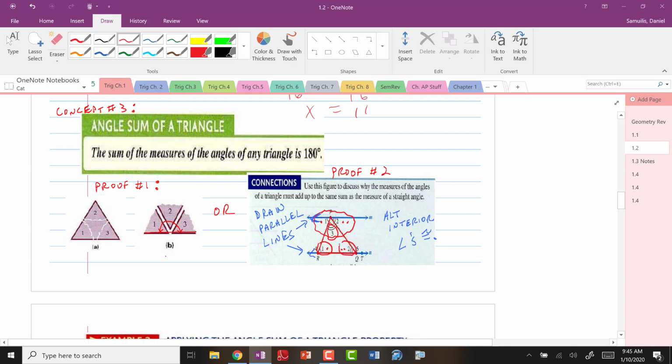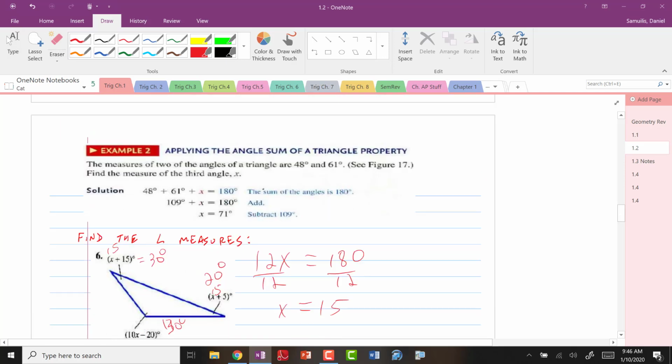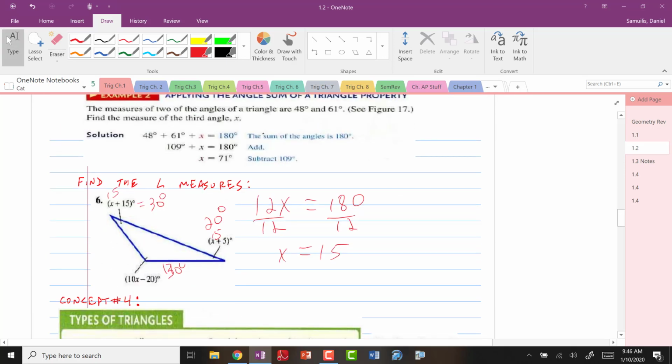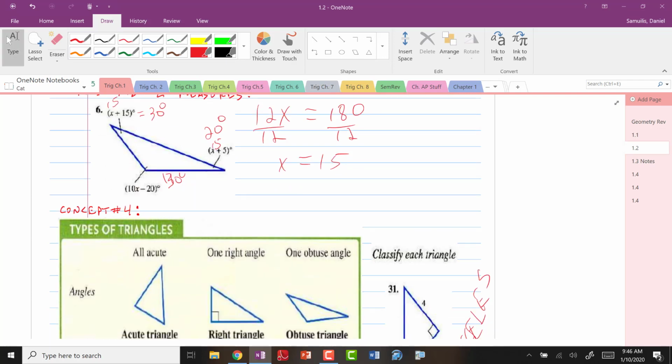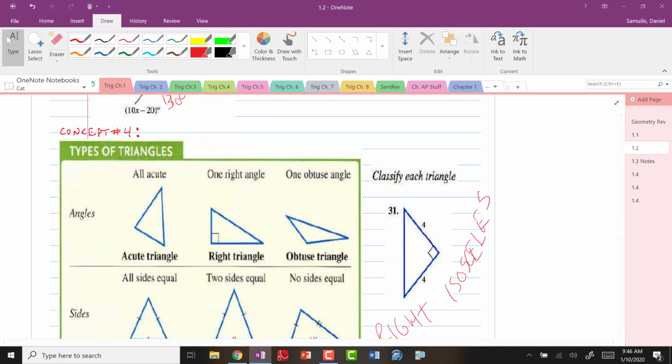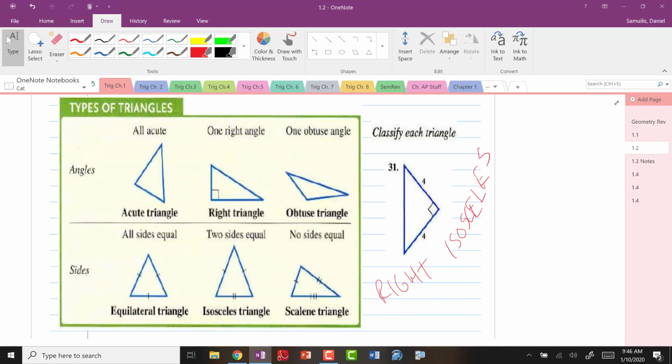Very interesting proof. Never saw that until I taught out of this book. It's always something that was just told to me as well. I'm like, okay, 180 degrees, gotcha. So good stuff. All right, and that leads to this. These expressions added together should equal 180. Then you plug in 15 back to find these specific angle measures. Can't help you on this. These are just flat out definitions.